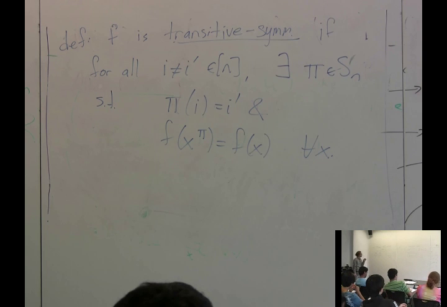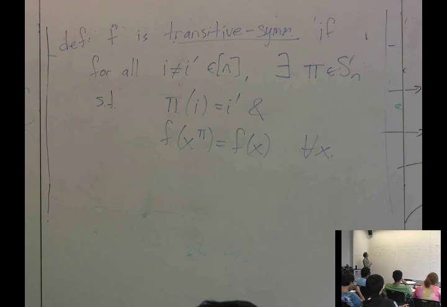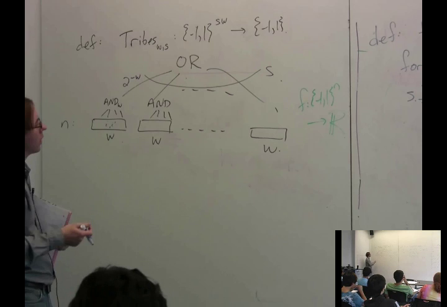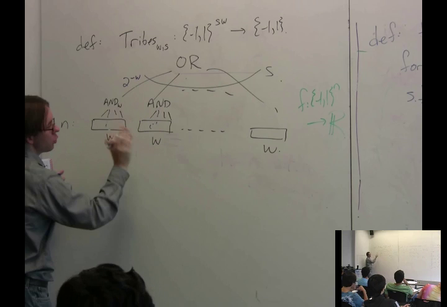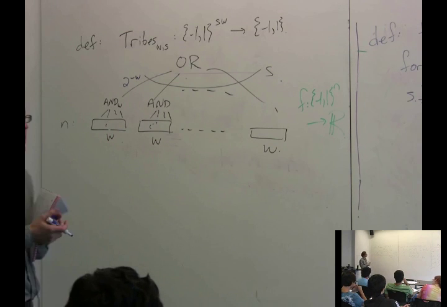voters in advance. Okay, so in the case of tribes, if I and I prime are both inside the same tribe, then you can just switch these two voters. And the tribes function doesn't change if you switch these two voters, because it really just matters if they vote both 1 when the other guys are voting 1. Or minus 1, I guess. And if I and I prime are in different tribes, then you can switch these two tribes and also switch the voters inside the tribe to make them match up.